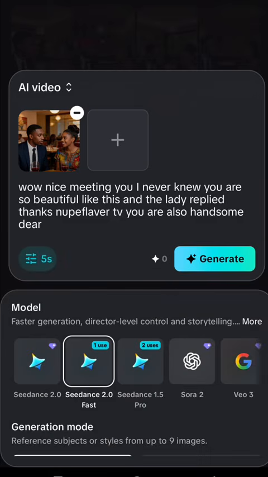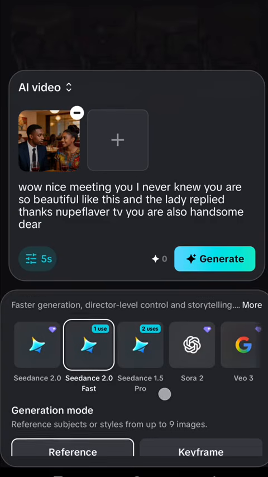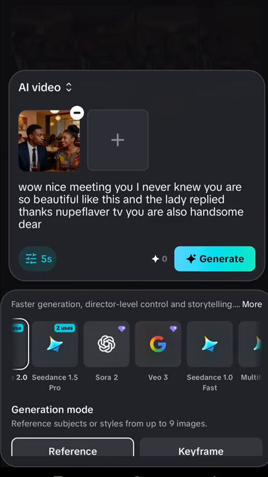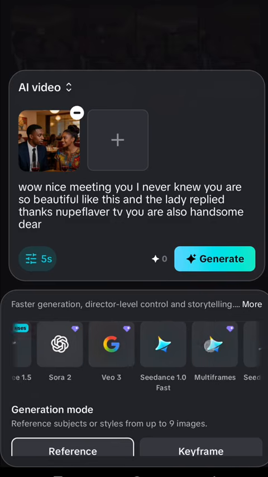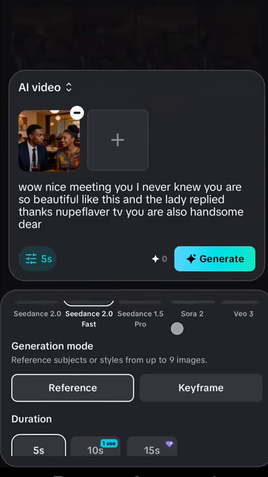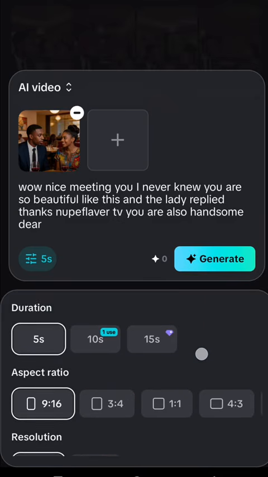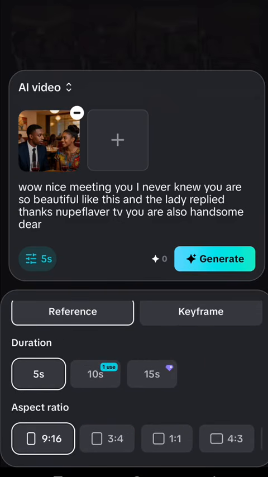So we can select here like this and select different types of AI tool. As you can see, they have Seedance 2.0, they have Seedance 1.5, they have Sora, they have VO3, and many more. You can see them here. But I want us to use this Seedance 2.0. Now, we can decide to put it in 10 seconds, 15 seconds, and above. Let's push 15 seconds. Sorry, I don't want 15 seconds, 10 seconds. The next thing we are going to do is to click on generate here.